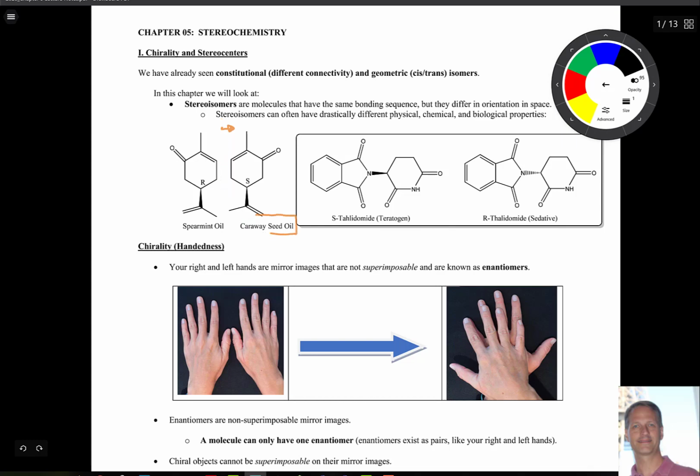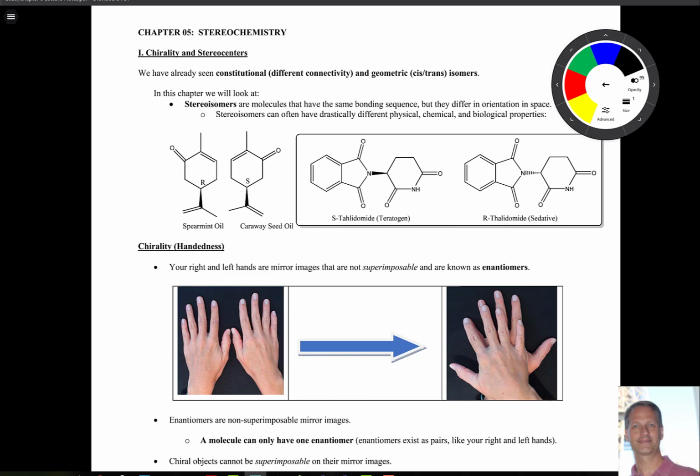We all know spearmint smells like spearmint, right? We've all had that gum before, or candy. And caraway seeds, to me, smell a little bit more cedary, a little bit more woodsy. But it definitely doesn't smell like spearmint oil. But notice the connection of the atoms is all the same. It's just that how the atoms are oriented in space is different. So these are different molecules, and we'll talk about how to determine that in just a minute. We can consume both of those. That's not a big problem.